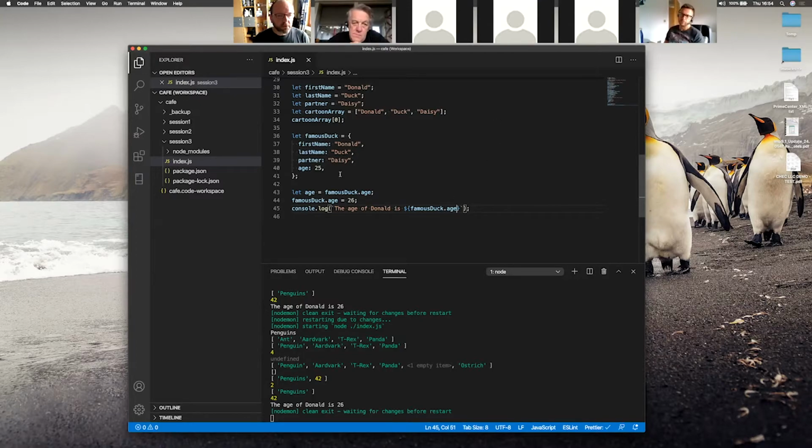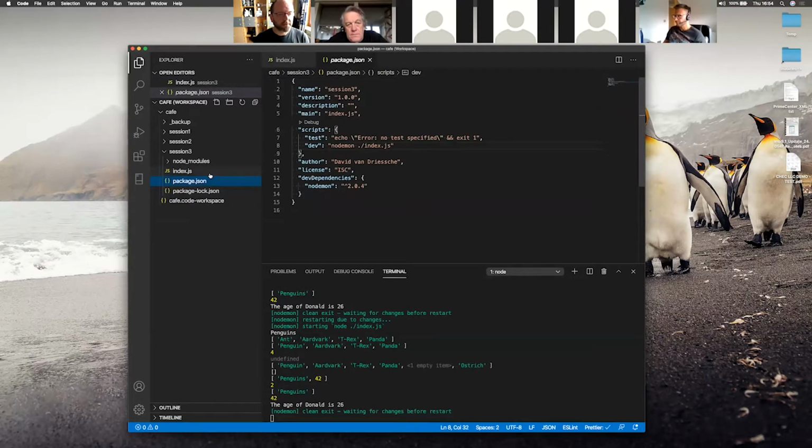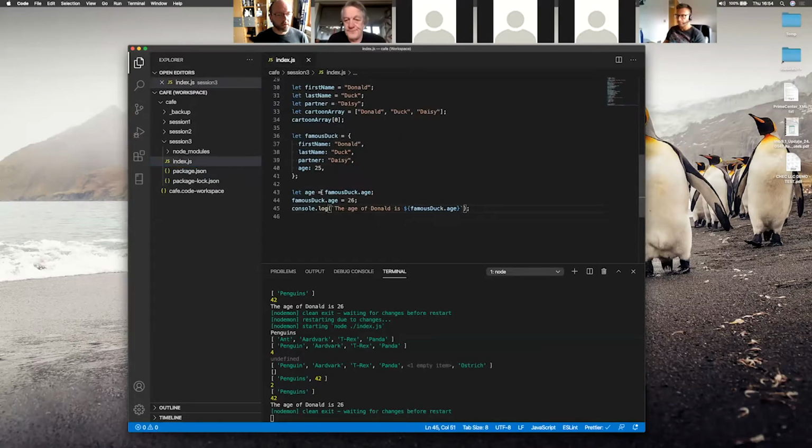This thing that we saw here, we actually already saw that in use in a way, because if you look at this package.json, that is very similar. A JSON is, as I said in the first class, it stands for JavaScript object notation. So it's a way to, in a textual format, write a JavaScript object, and you can see that it's exactly the same as what we have here.